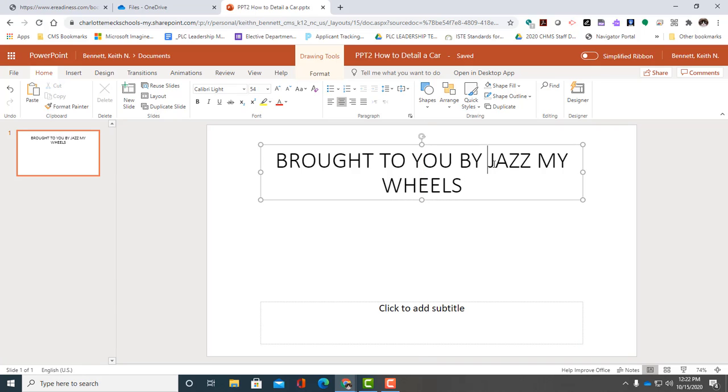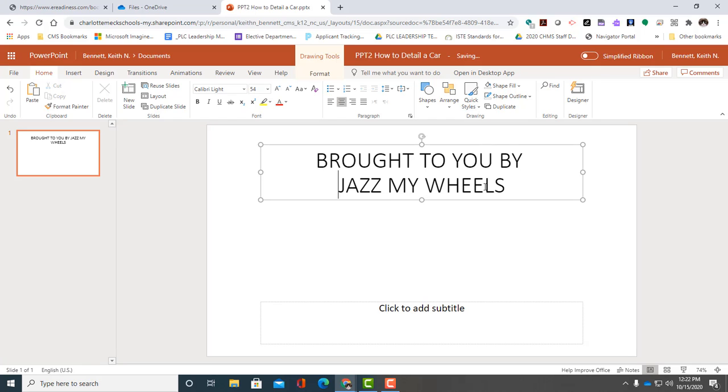And I at least want to put Jazz My Wheels so those words are on the same line. So I'll just hit the enter key in front of Jazz, and that'll make sure everything is on the same line. And then down here at the bottom we want to type in the text. With this one we're going to take off the caps lock and type in how to detail your car.